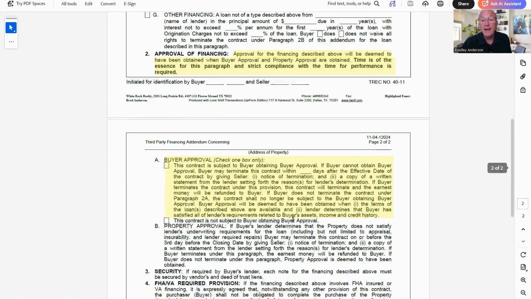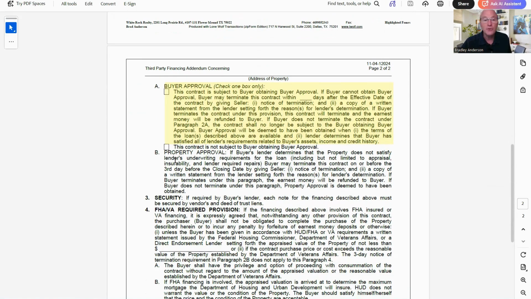Okay. Now, it then goes on to talk about the property approval. While this is not time bound, it is germane to canceling the contract. It's one thing for a buyer to get financial approval, but it's another thing for the house to be approved. So if the house has a roof that's 20 years old and insurance can't be met, or one of the most common ways for property to not meet approval for a lender is for it not to appraise for the sales price.